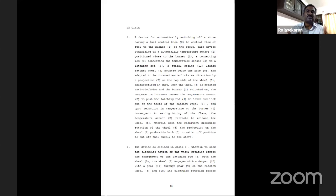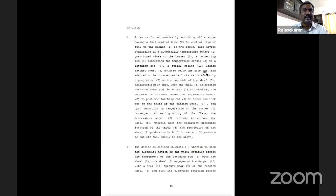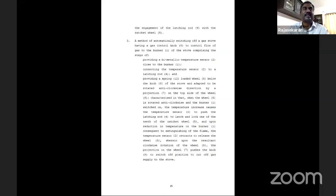If you just go and do a Google search, you will find a lot of specifications. When you read 1 or 2 claims, you'll understand what is expected in a claim. You can have any number of claims that particularly point to the particular invention. You can have a device claim. You can have a method claim. So here what we have is both the product claim, device in the sense it's a product. I'm claiming a product. A device is a product. I'm also claiming a method of switching off a gas stove using this particular product. So I've got a patent for the device, and I also have a patent for the method. So if someone is using this product, or making something similar, I'm protected both ways. You cannot use it without my permission. You cannot manufacture it without my permission also.